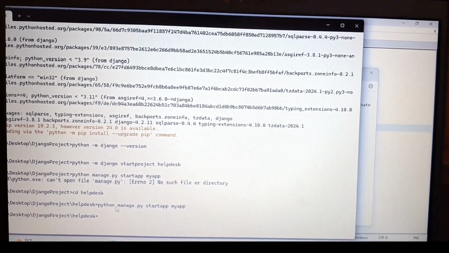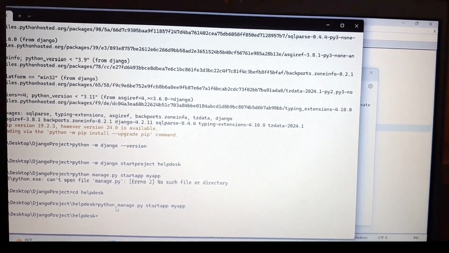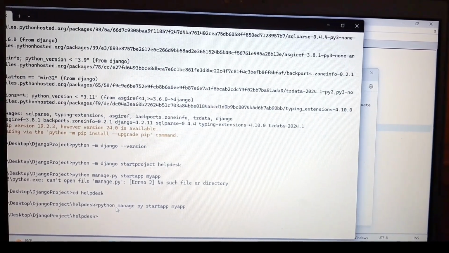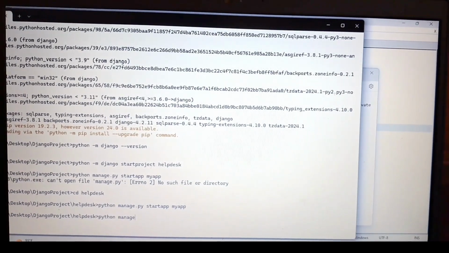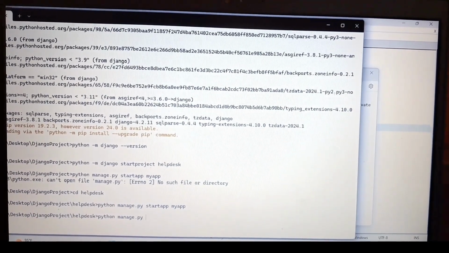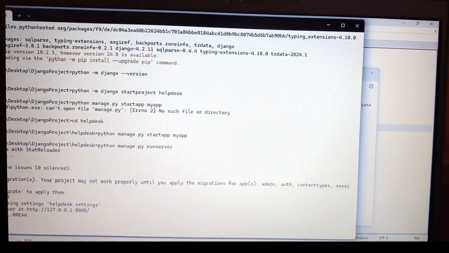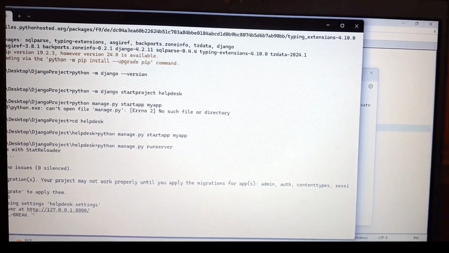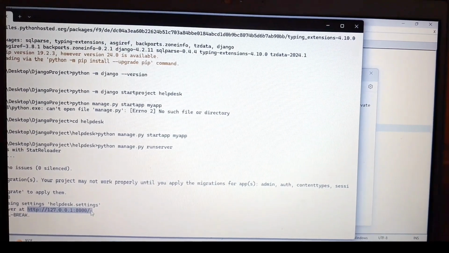The next step is to run our Django project, or we can say we have to run our server. To run the server, we have a command: python manage.py runserver. This is the localhost URL.